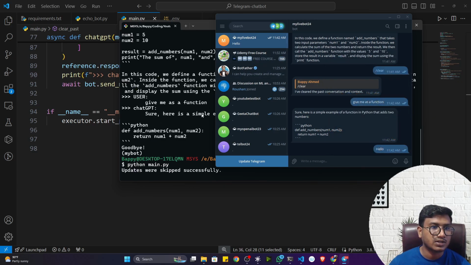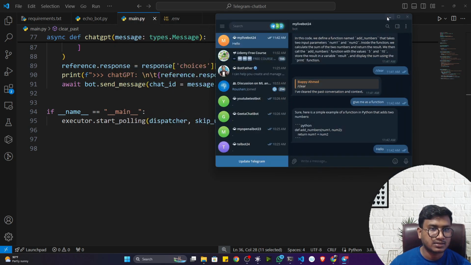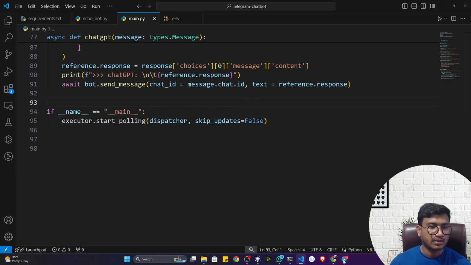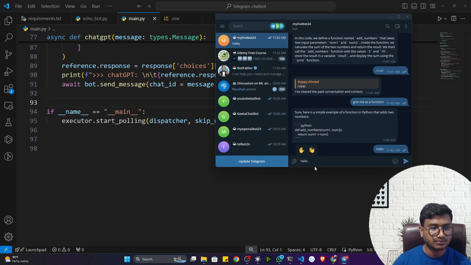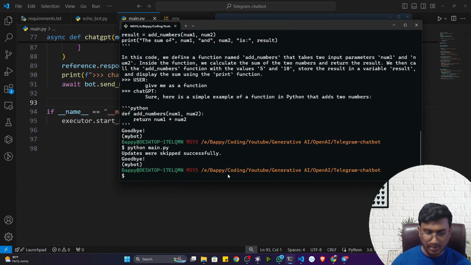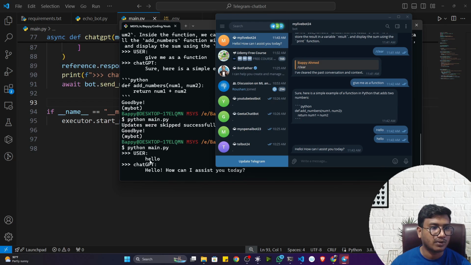But it's not giving it. So for this, I can stop the execution and make this parameter false. Now let's say my application is offline and I send hello. If I re-execute my program, see, it will automatically take the hello message, whatever you asked during offline. Now it is giving you the response. This is one of the amazing parameters you can play with. If you want to reply when you are online, you can update this particular parameter.